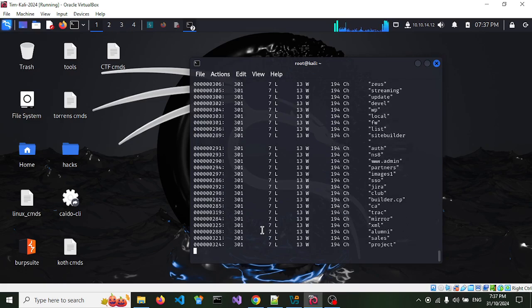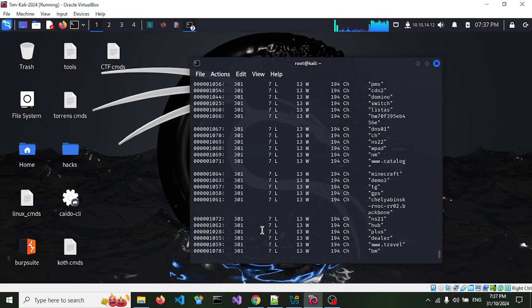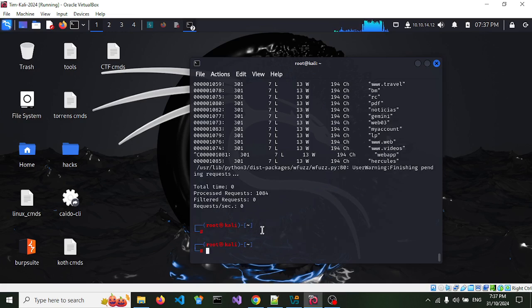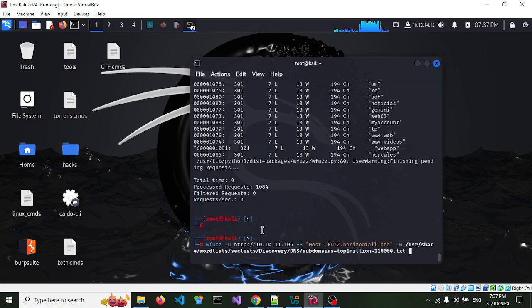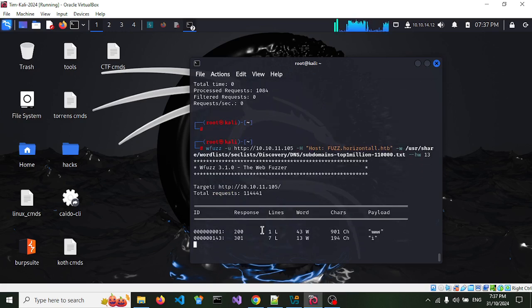And we see we've got 13 for the words. So we'll stop the scan and filter out the 13. We'll use the flag --hw 13 and see what subdomains we can find.